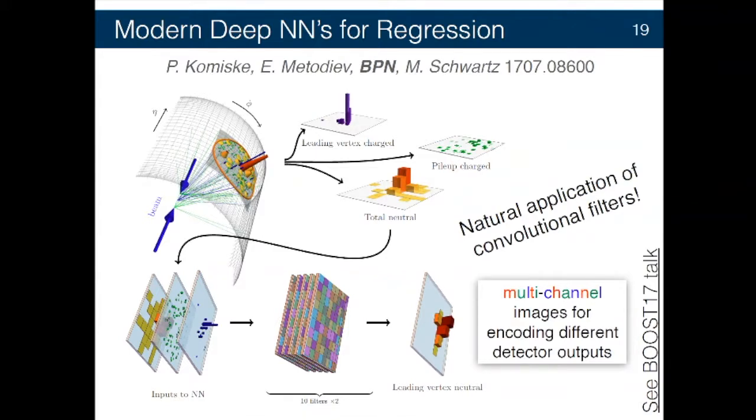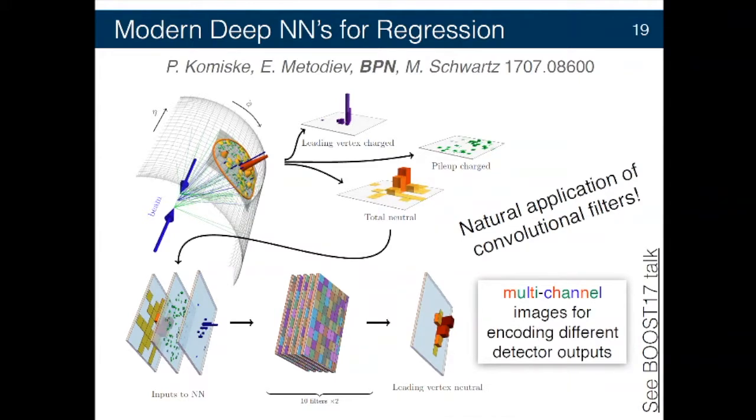And some of those you know. So the charged background and the charged part you care about, you know. And the neutral part you get is the sum. So you can imagine a case where you have many channels, so images that have multiple layers, kind of like a red, green, blue image, except there's no red, green, blue here. You can imagine in this case that you have one channel is the charged particles you know about, one is the charged particles from the background, and one is the sum of the neutrals from the stuff you know and the stuff you don't know. And you want to predict the neutral image from the one you care about.